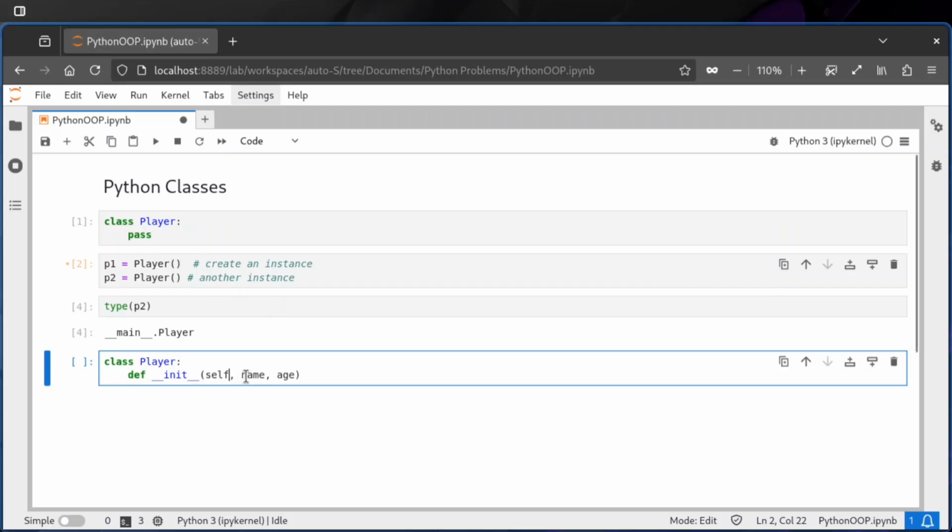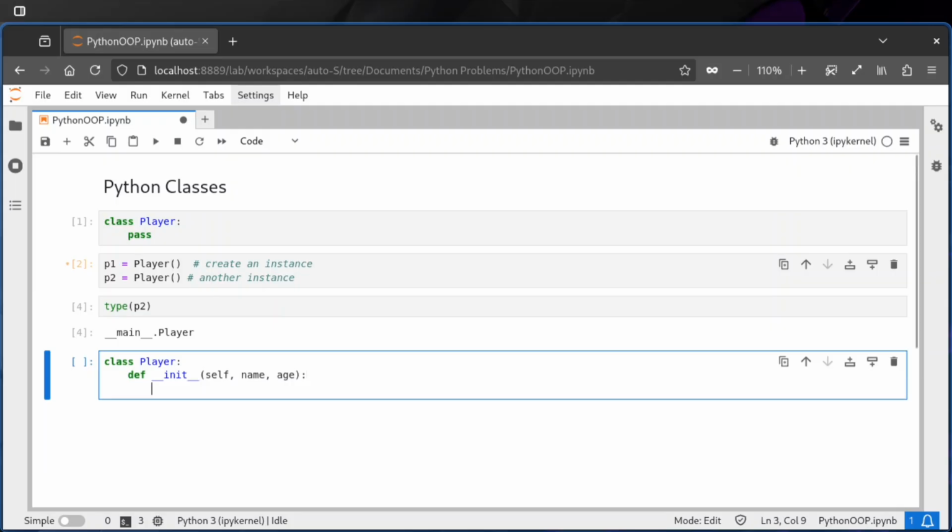Self will always be there, but you do not have to write name and age. Because we want name and age, we are passing two arguments, name and age, and these two arguments will be taken from the user. The user will enter these two arguments before the instance is created.